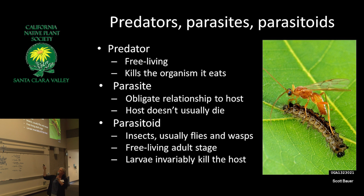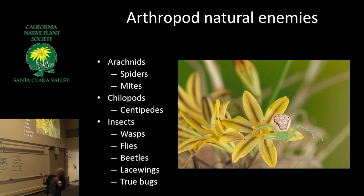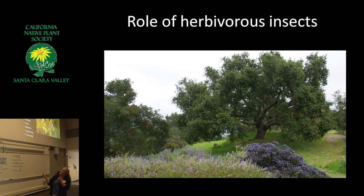Some of these garden allies are predators, parasites, and parasitoids. The difference is that if you're a parasite, you're not going to kill your host or you won't have anywhere to live. If you're a parasitoid, you're killing the host. We have a lot of different arthropods that can help us to control — I've been trying to get the word 'pest' out of my vocabulary, but there's prey and there's predators, and we need the prey out there as much as we need the predators.